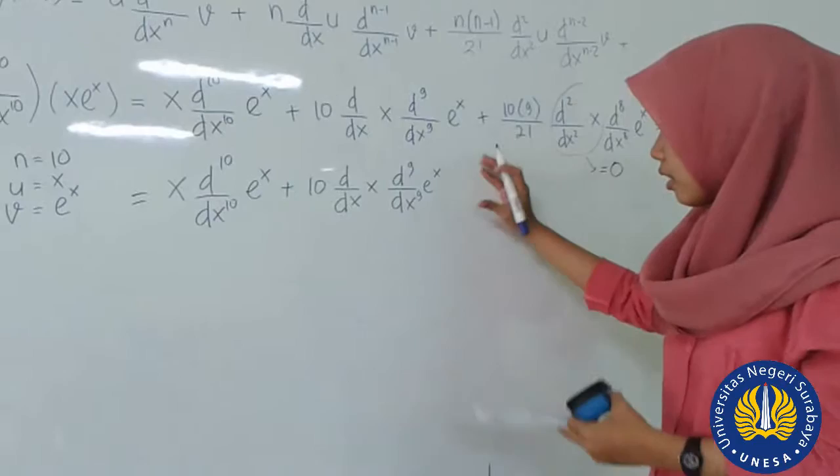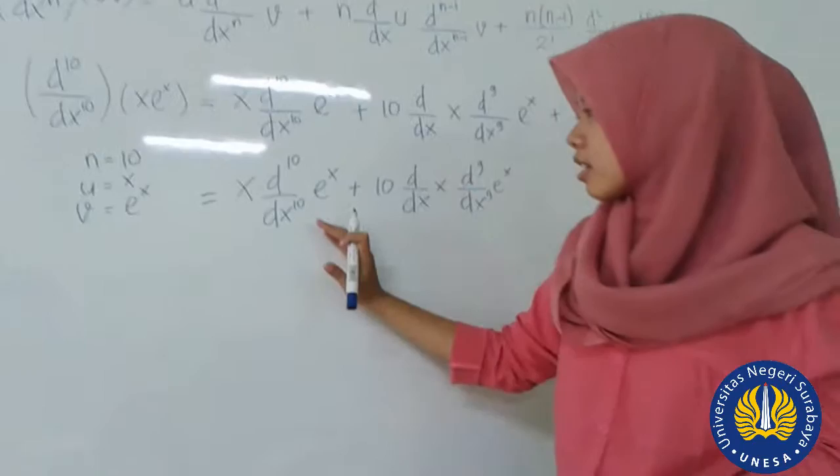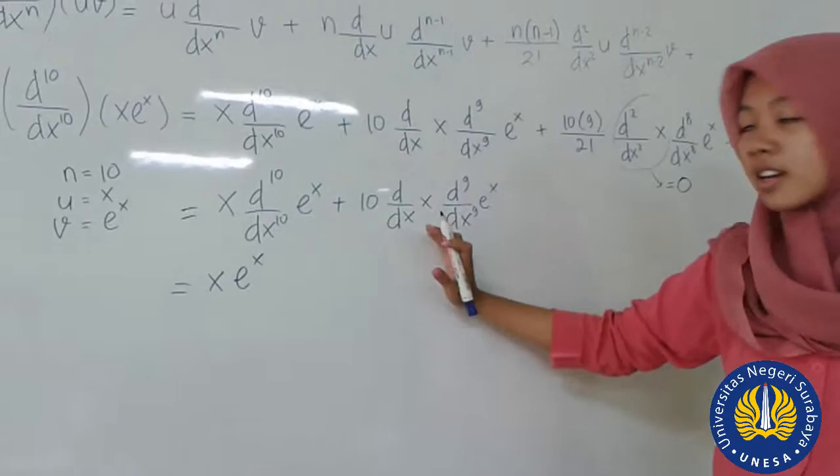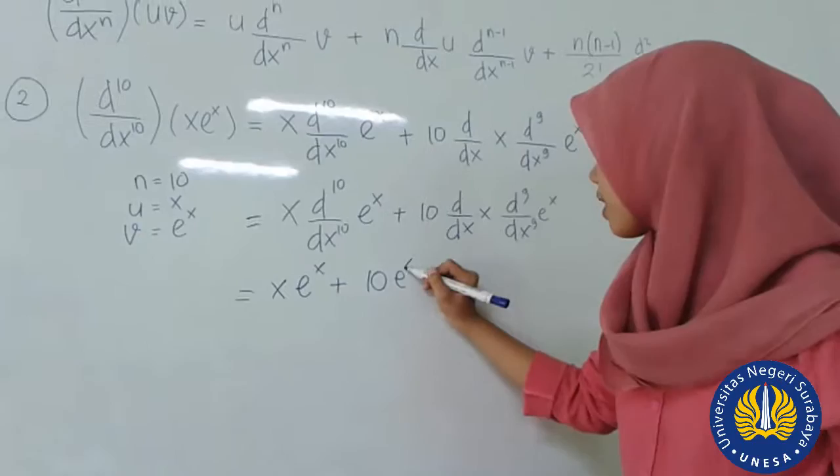We know that e to the power x is a constant. So we can solve this equation. The differential of a equals 2. So you can write 10 and a equals 8.